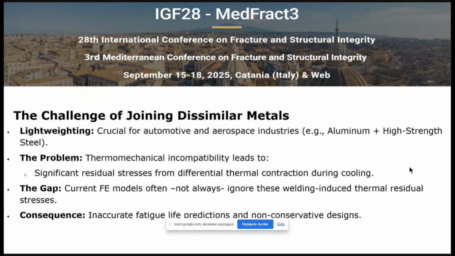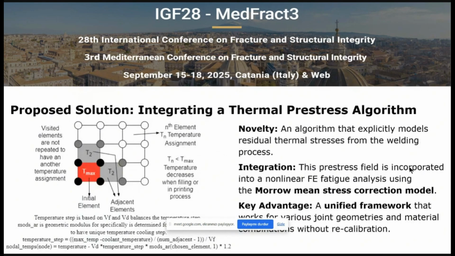For the challenge of dissimilar metals, the problem is the thermomechanical incompatibility between the different materials, and there are complex residual stresses, and predicting the fatigue life becomes very hard for analysts in finite element analysis.